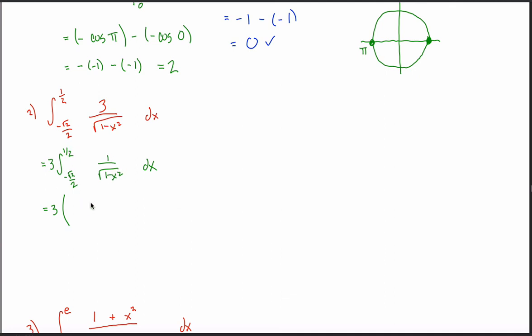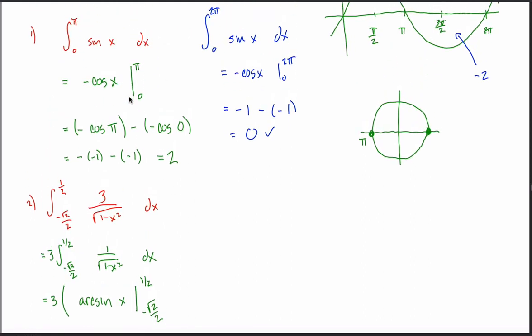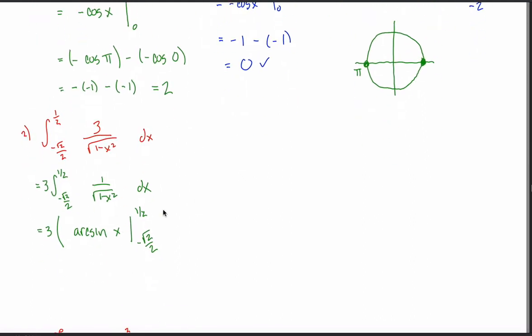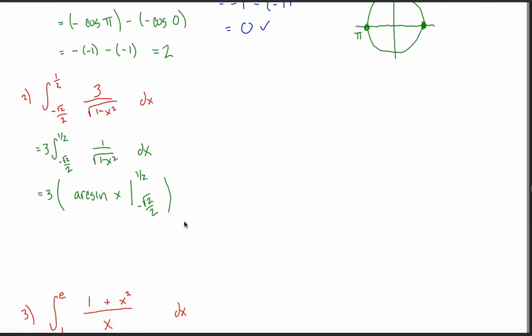And since I know the antiderivative of this thing is arcsine, all I need to do is evaluate arcsine of x from negative root 2 over 2 up to positive 1/2. Some people put parentheses here. I kind of feel like you should. Some people leave these parentheses off and let this be the thing closing these parentheses. I don't know. To me, that feels inconsistent because right here, I didn't put parentheses. So I usually close the parentheses here just because it bugs me to not do it. But either way is totally fine.